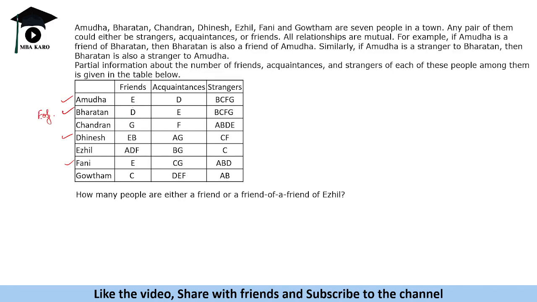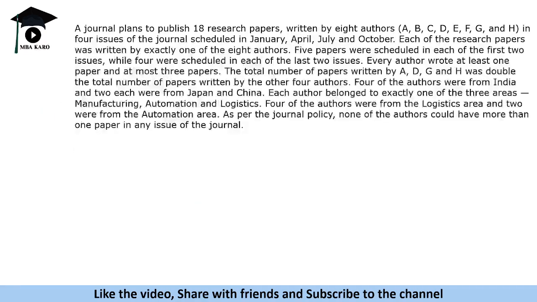It is asking friend of friend. Chandran is not a friend of Azil. Right? Gautam is not a friend of Azil. So Chandran will not be counted. If we see Gautam, Gautam is a friend of Chandran, and these are not friends of Azil, right? So that is not counted. So we have four people. Three are friend, and one is a friend of friend. So six question set, a good set, and people could have tried attempting this in the paper. All right, let's move on to the next question.